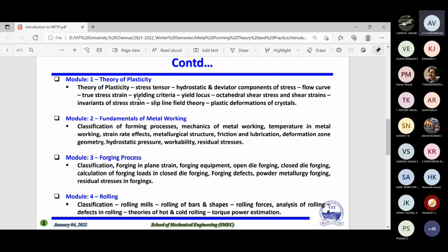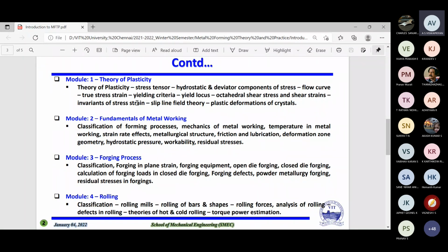And if we go to the detail of the modules, in theory of plasticity, we'll talk about the hydrostatic and deviator components, then flow curves, yielding criteria. Then we'll talk about slip. I think you learned these in material science and technology at the beginning of your semester. Apart from this, maybe in strength of material you didn't have it. Of course, we will cover small things, because every module has only 6 classes, 6 lessons. So I will try to cover everything, a small portion of each.